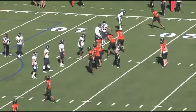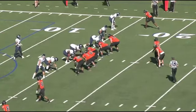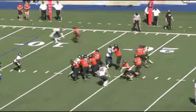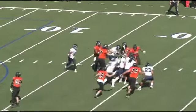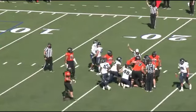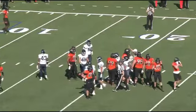Falcons only have 11 yards rushing in the ball game, but they've thrown for 326 yards. So that's a good trade-off. Going to be 2nd and 10 now from the 16-yard line. Thomas thought he was going to run it for a second, a little indecisive, and the defense is able to converge on him and bring about a third down from just about the 19, so a loss of 2.